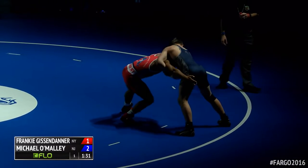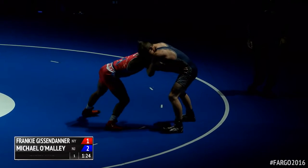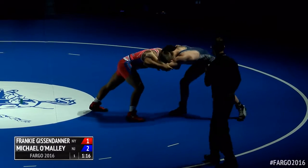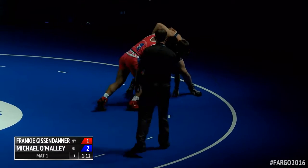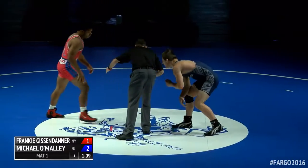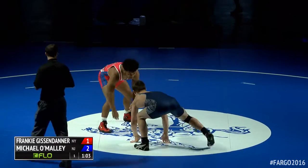And man, he's right up against the edge, but not touching it, not over it. Now, oh my gosh, he's stepping on the line, but as we know, you gotta have your whole foot out. And is he trying to get double overs? Now look, as he digs for the double overs, it's Gissendanner retreating a little bit and giving him some space to work with between him and the edge. You see Gissendanner working hard, that left hand on his rib, just trying to push him out. And the referee stops and puts him back in the middle. He had him up, back against the wall for 30 seconds right there. Yeah, that's tough. Tough spot to defend from. That was impressive. Maintains the lead 2-1.